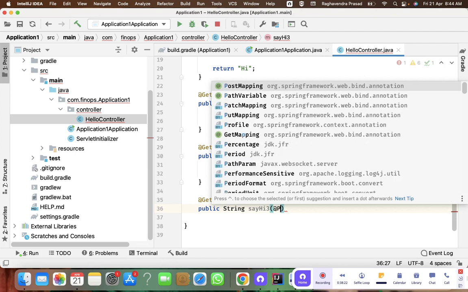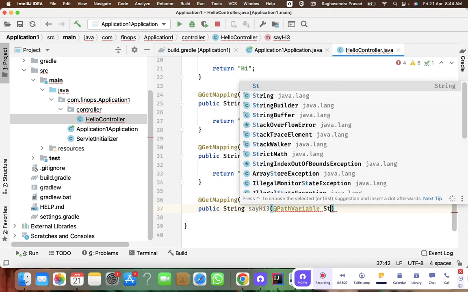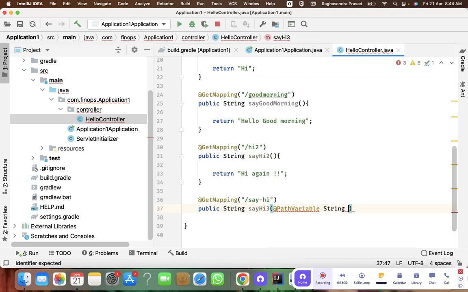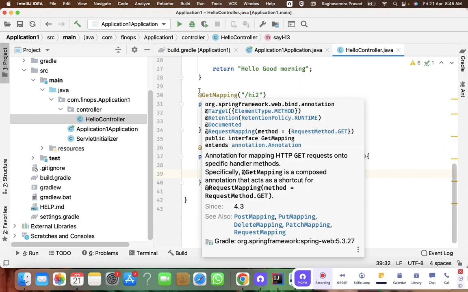Right? @PathVariable, name. Now we need to run it again. Restart it again.